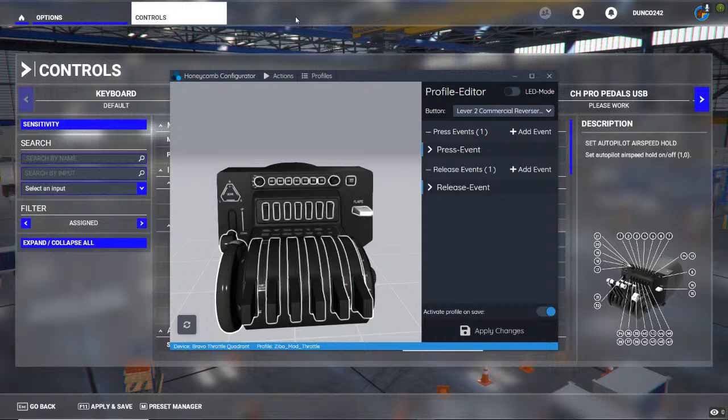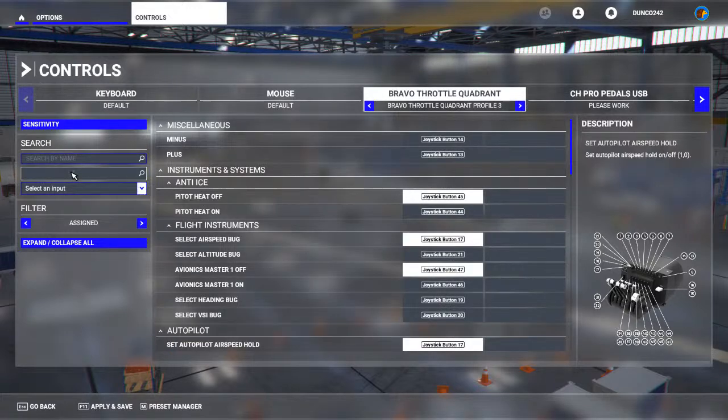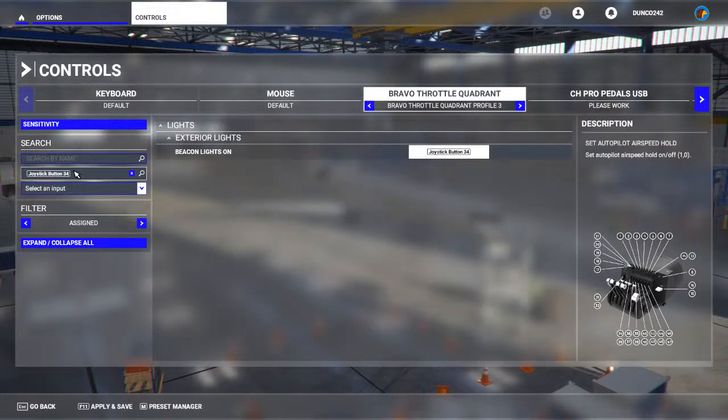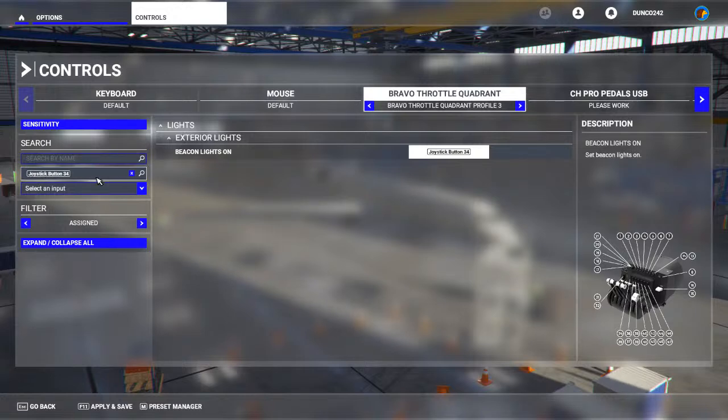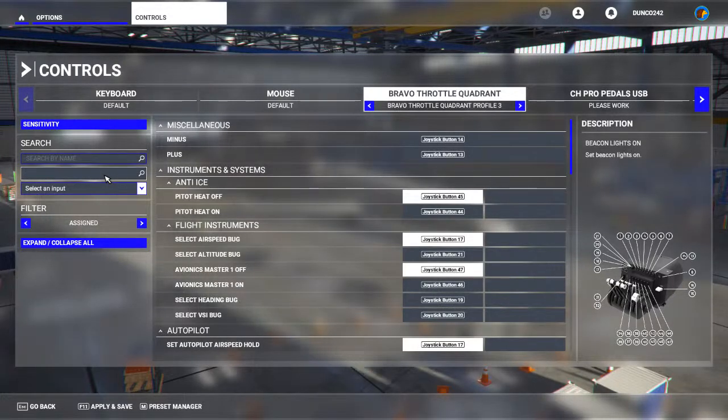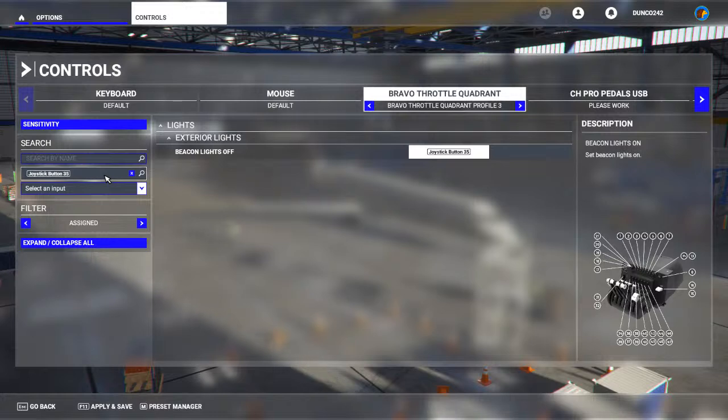In the configurator it is toggle button 1, and I'm going to search for that button in Microsoft, and that's set to beacon lights on, if it's in the on position. I'm going to search again with it off, and that registers as beacon lights off.